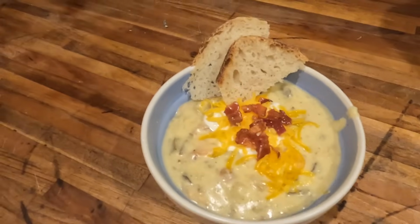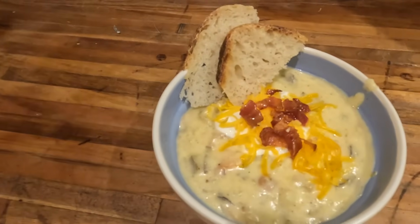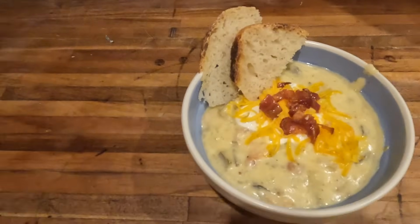Here's our finished product. I'm really excited about this evening's dinner because potato soup, I think, might be one of my very favorite meals.